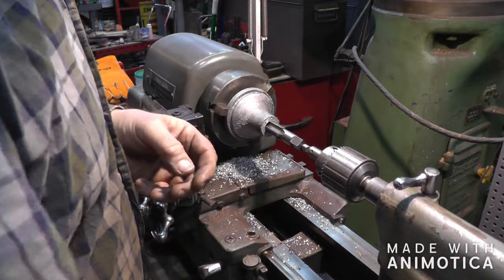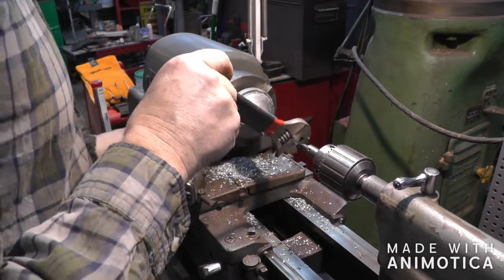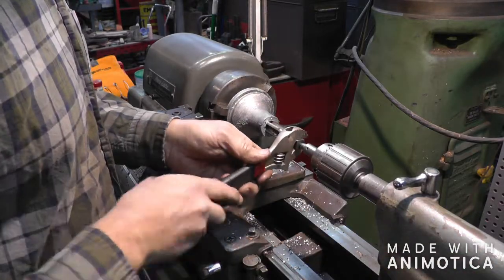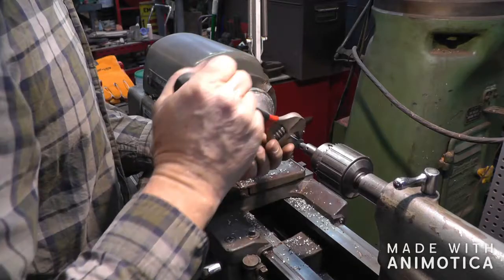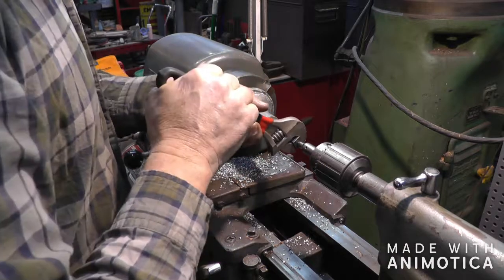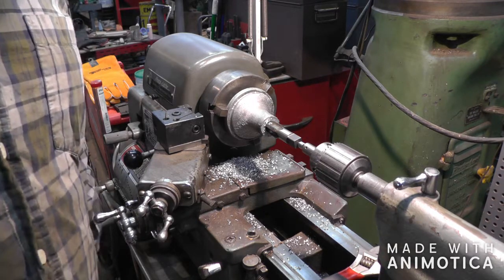I'm not going to use any power to do this tapping. Every time I try to do that, something goes wrong and then I have to start all over again. So I'll lock it in the back here so it doesn't try to turn, and we'll do it the old time way. Alright, I'll pull that out of there and get a little nipple and screw in there and make sure we're in far enough and get on to the next move.